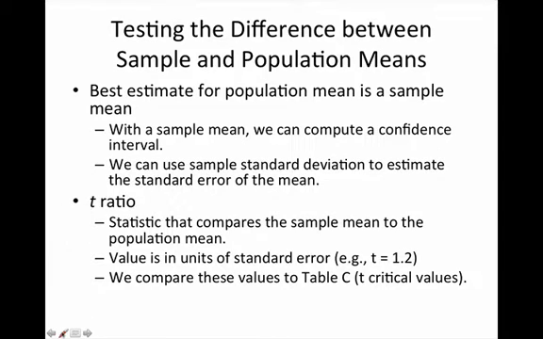So if I were to draw this, I would have the mean of the population here. This is the sampling distribution. And here's the mean of the population. And remember that underneath this curve are infinite potential samples of different sizes. And if I randomly pull one sample from underneath that distribution and I compute a t-ratio, it can tell me that my observed sample mean is 1.2 standard errors away from my population mean, and that's very useful. And then I want to compare the values to the t-critical values.